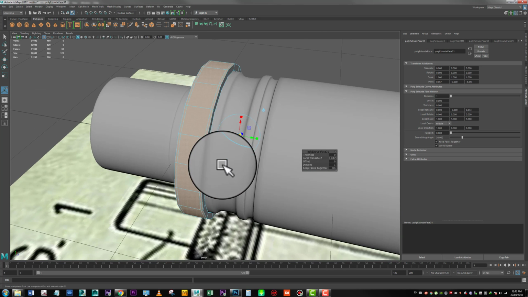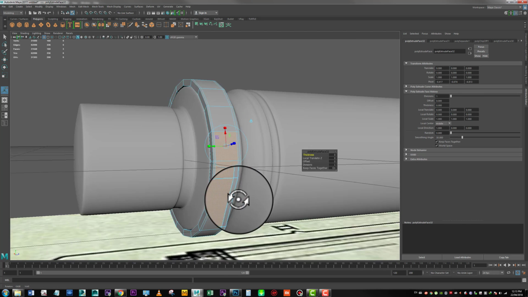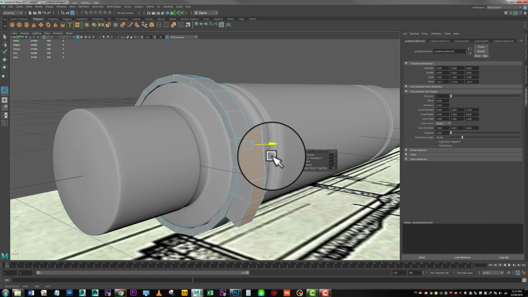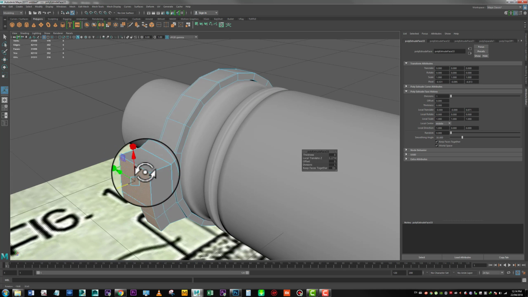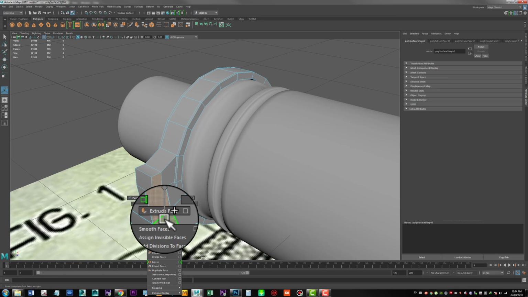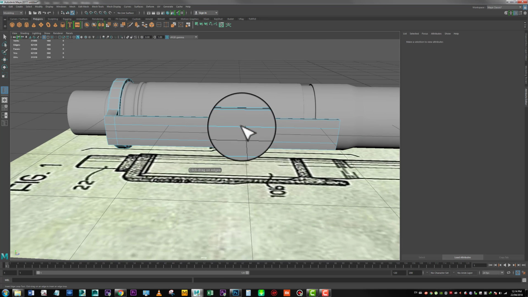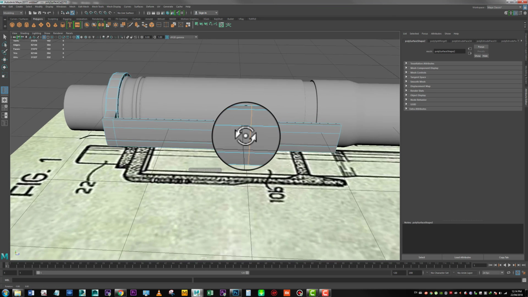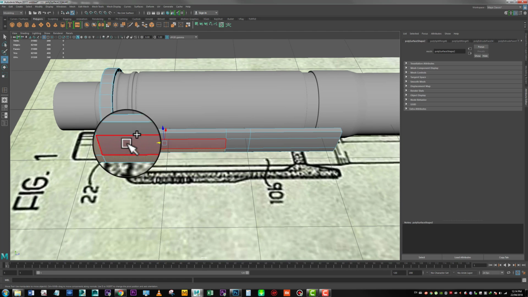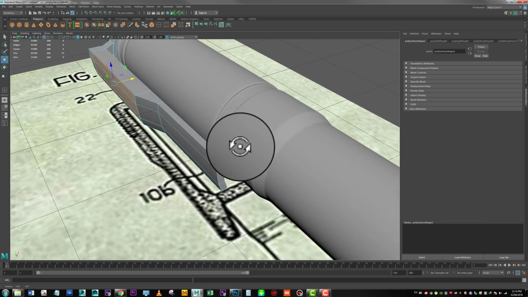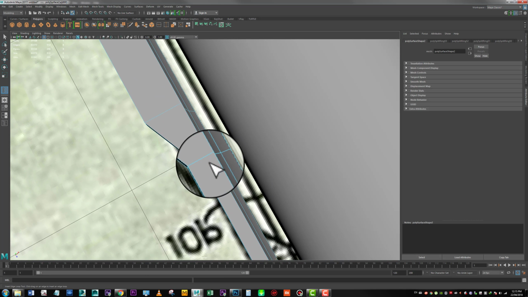Here we go, and I will select these 3 edges and make them extrude, and again G, and here we go, select these 3, make them extrude, and you can add more details here by just doing 2 or 3 curvy edges, I will say like this, and I need to add one more here. I am adding supportive edges.